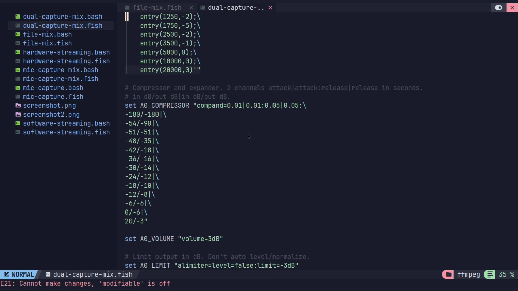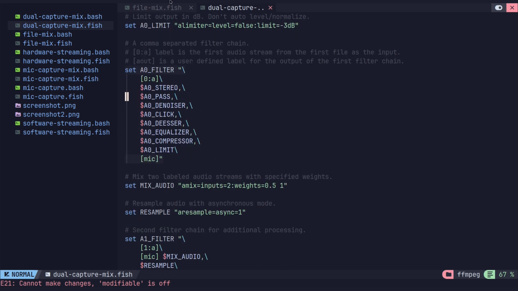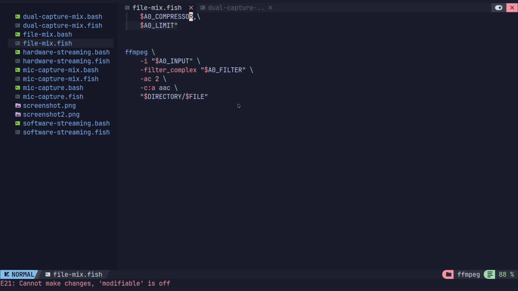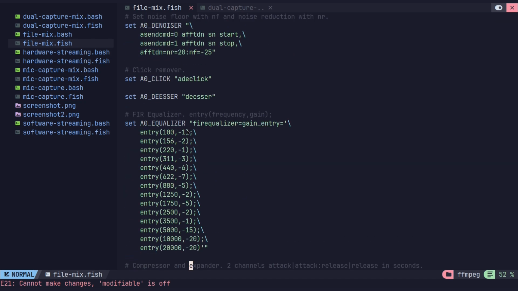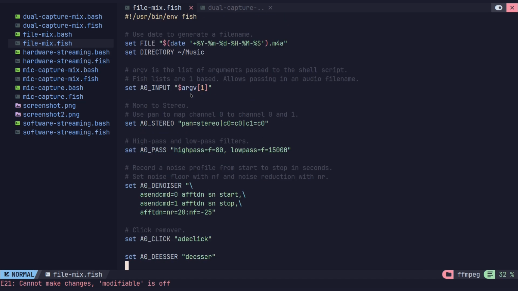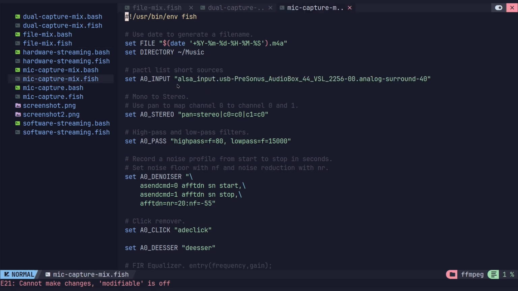So this whole thing that we've done here, sorry, I'm in the wrong one. This one that we've done here, we could do this in real time while we're just capturing from the mic. So this one, we're doing it from a file, but we can actually just do this from a mic. So if we look at one of the other example files over here, I have mic capture and then I have mic capture mix. The mic capture mix is basically applying all these. I'm using the pulse input for the microphone.